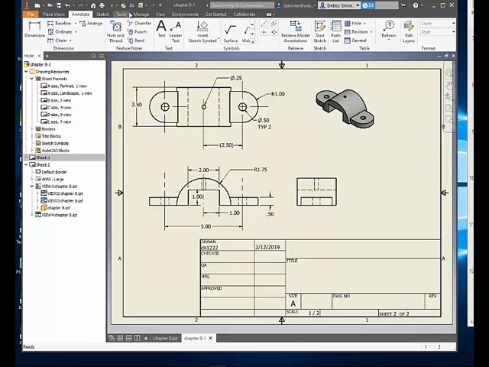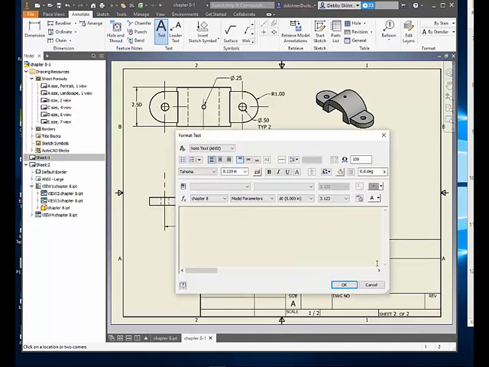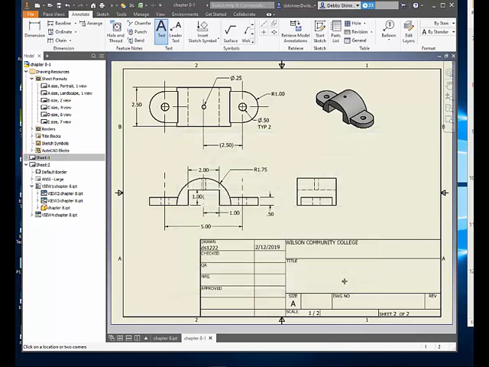So first I need to find text on my Annotate tab. And then I'm going to click where I want to start it. And I'm not real sure what the font size needs to be, but I'm going to go ahead and type and see what it looks like.